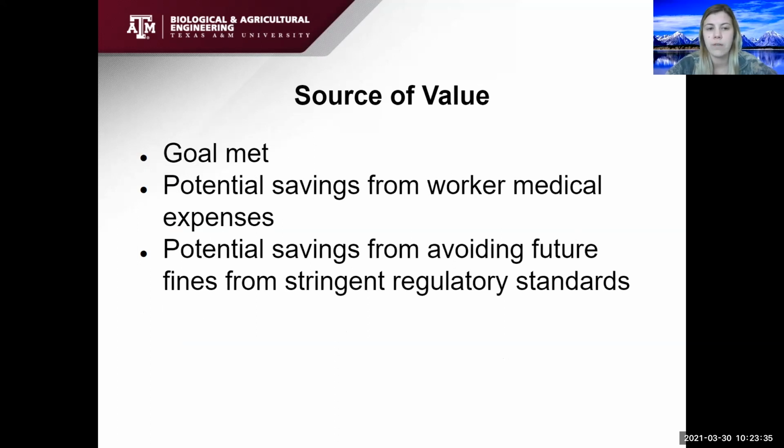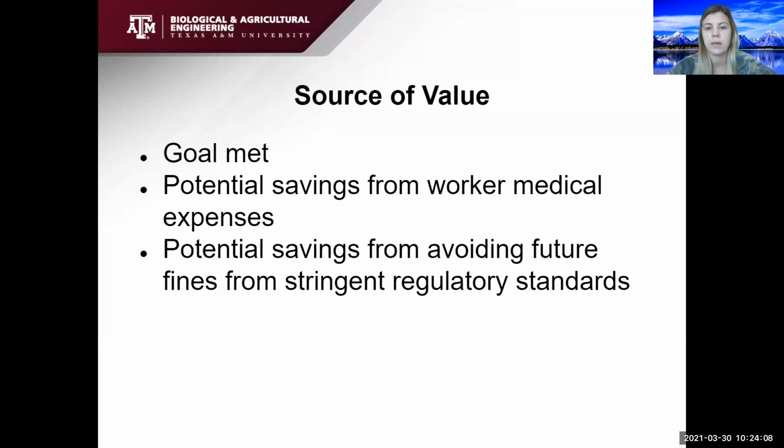Just making sure that environment is safer for them, or as safe as could possibly be. So specifically, potential savings from worker medical expenses. This is something that our team is trying to really stress in the future. Right now, we're actively working on communicating with Steven at United Ag, as well as trying to get more information from outside resources to really pinpoint specific numbers here, because we want to stress that this is really what the economic focus is.